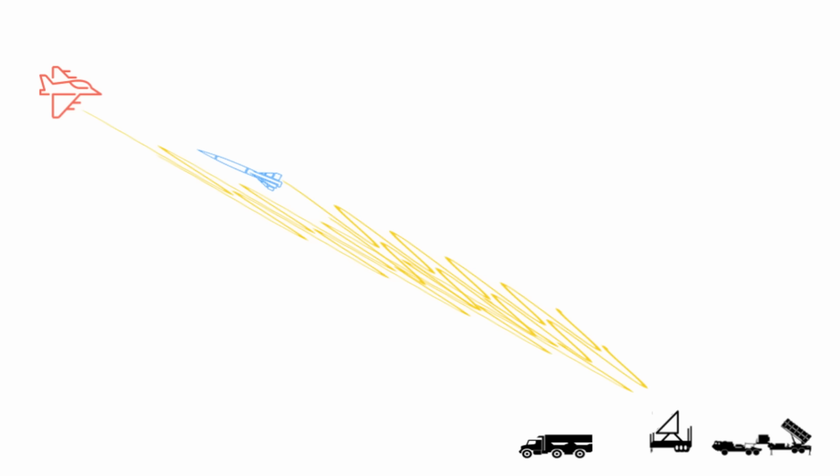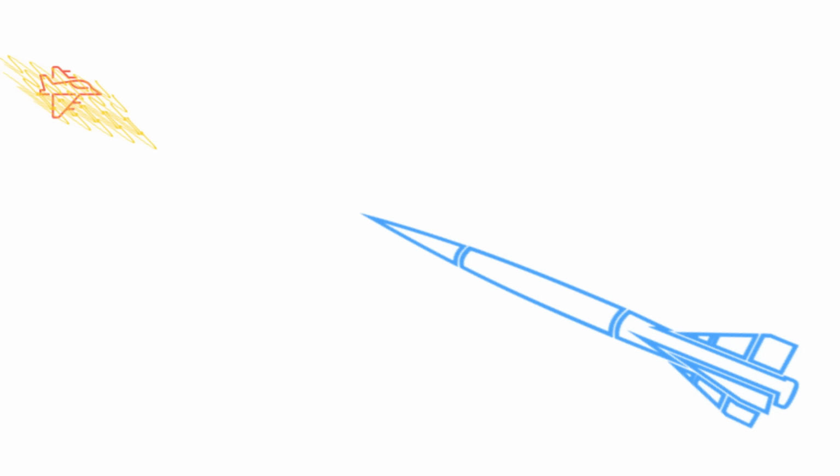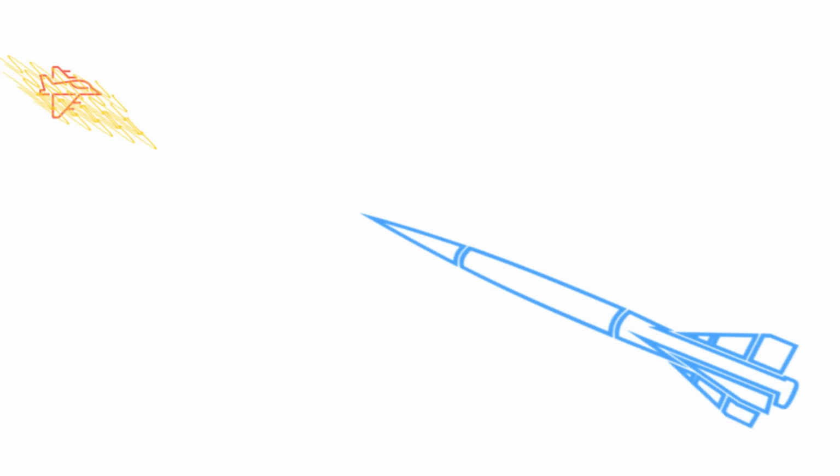Now, a couple of interesting things happen in the terminal phases of flight for the Patriot. As the missile gets close to its target, the radar system sends up an enormous amount of RF energy directed at that target. A seeker in the missile looks for this reflected energy. This is called TVM, or track via missile. This sudden increase in RF energy might be the first clue the pilot has that a missile is about to hit him, but he doesn't have a lot of time to deploy any countermeasures.